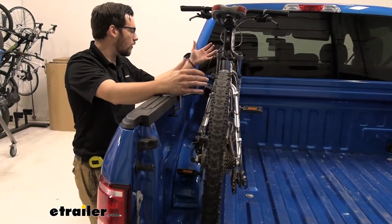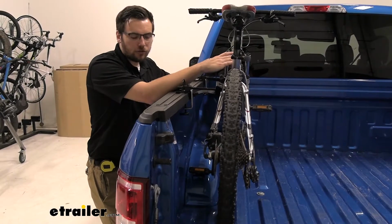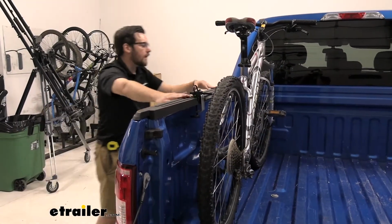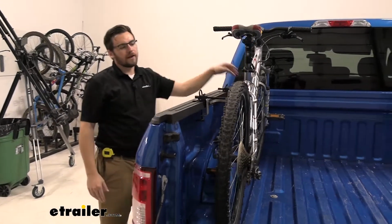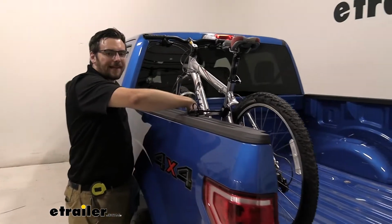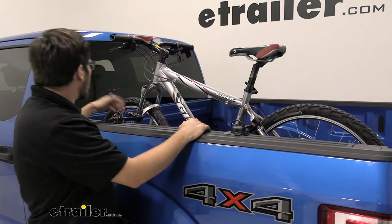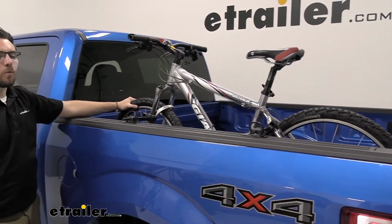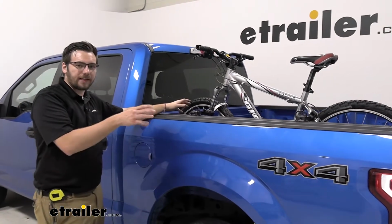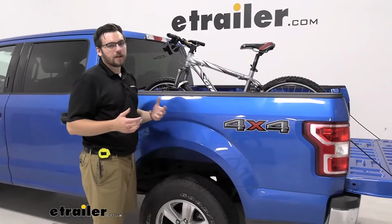So if you're looking at home, you're like, man, is this going to work for me? What I would do, take your bike, set it up in your truck, and then you want to go eye level here and find where those side rails are and where they're lining up here. Make sure you have a good hold there in the front and on the back position, and then match that with the inside of your side rails, as you might have just a little bit of issue making those guys work. And also to keep in mind what length of bike you're working with here today. Now, luckily for us, we can kind of force it, get that tailgate closed. If you had just a slightly longer bike though, you are going to run into a little bit of issue.